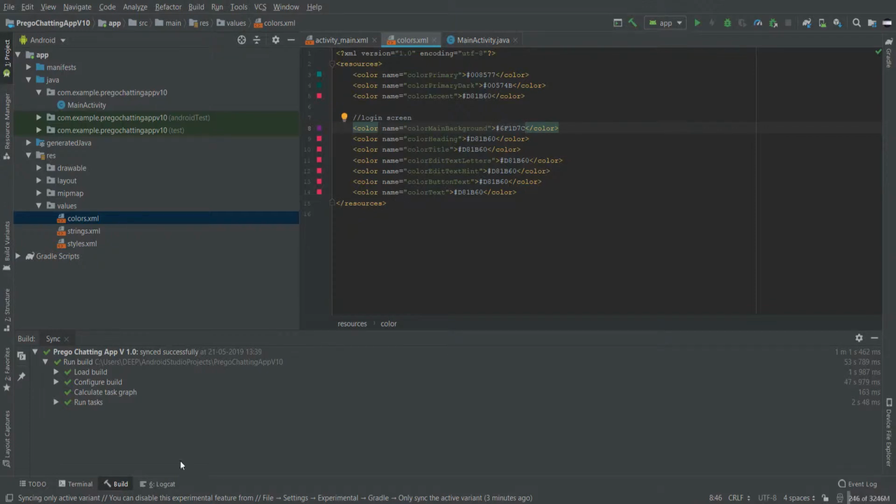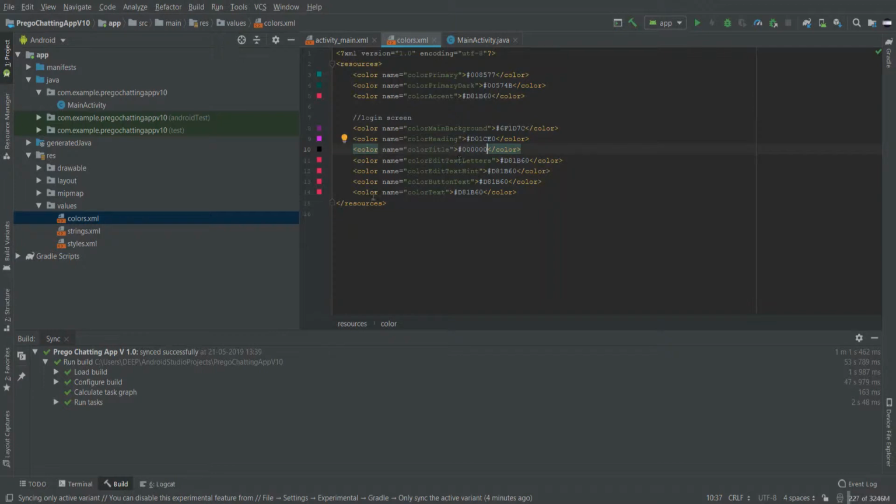Now we need the color heading. So the heading color, copy, and I'll paste the heading color over here. That's done. Now we need the title color. So let's put the title color in black. So we'll say 00000. That's black. Oh, there's the heading. I'm so sorry. We'll put the title color as black.